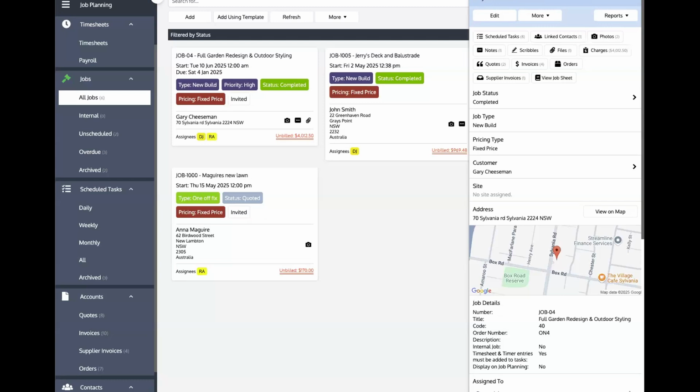Thank you. Lucas has asked if you could just explain disbursements a bit more. Yeah. So disbursements, it really depends on how you want to define them, but most of our trades would label them as your hiring fees. So if you bring in skip bins or portaloos or anything like that to a job, that's what most would label as disbursements. Even things like your fuel allowances or travel costs or anything like that. Consumables, yeah.